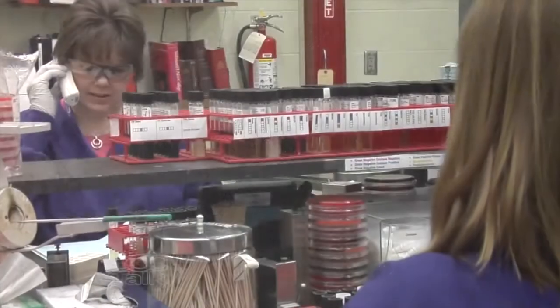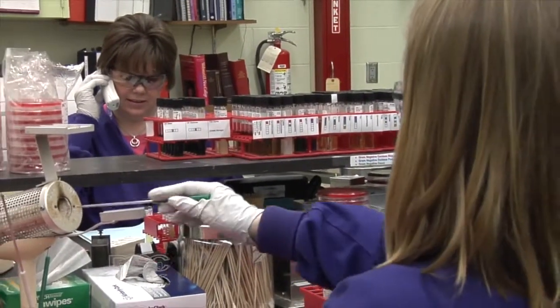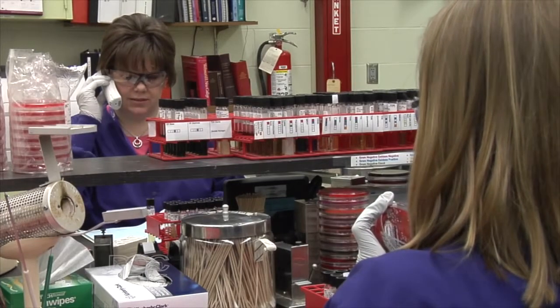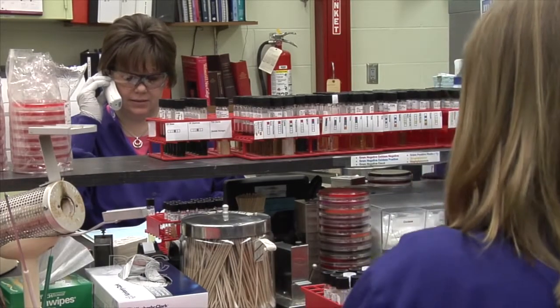But where our lab fits into that is going back to that testing. We can take those specific bacteria from your herd, or even from the individual animal in your herd, test it to a panel of antibiotics, and tell you what should be the most appropriate antibiotic to use. And what we're seeing is if we're going to use antibiotics in agriculture, we want to make sure we're using them appropriately. I think that really helps give the farmer and the veterinarian some evidence to say, yeah, this is the best antibiotic for my herd.